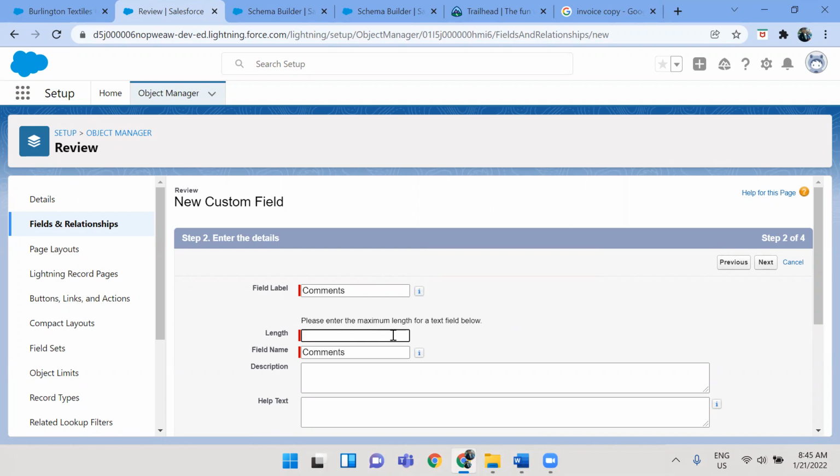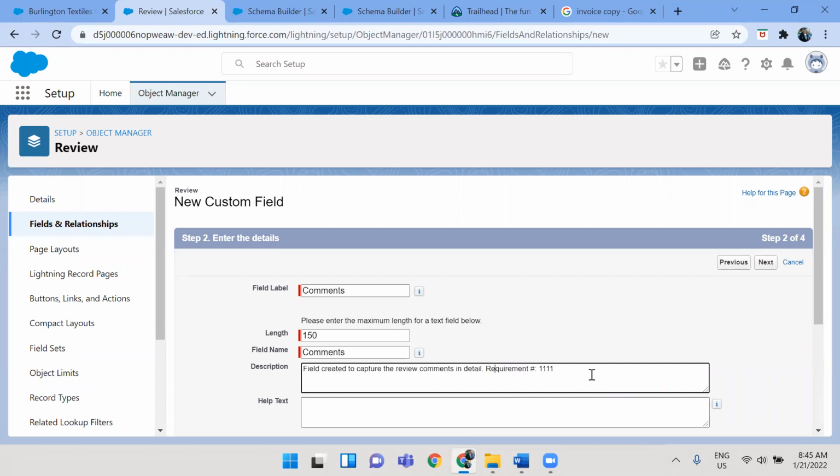Length: for a text field, the length will always be 255 maximum, but you can still define your own length less than 255. So length we have defined, field data type we have defined, that is text.